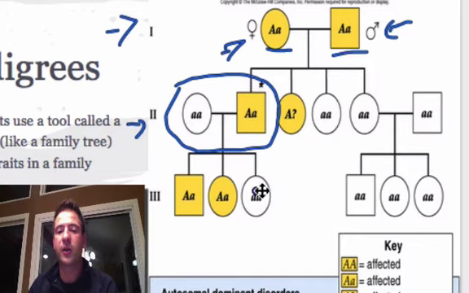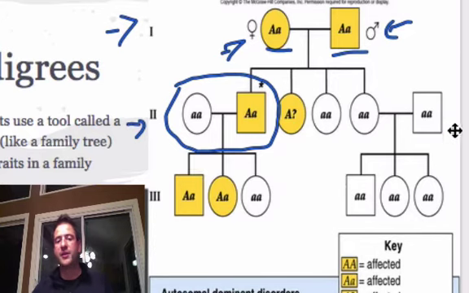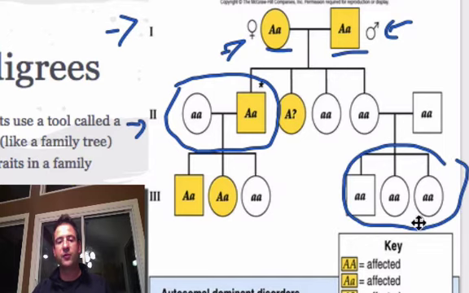Their children came out boy, girl, girl, but we can see that this male carrier was affected by the autosomal dominant disorder, and then therefore two of the children were affected by it as well. We go on this side with two unaffected parents that produced three unaffected kids over here, one male and two females. So we can determine by the shape the sex.